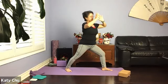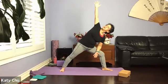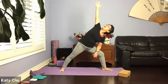One more breath, and we're going to open up into warrior two. Widen your stance, arms parallel to the floor, palms facing down. Strong arms. If I was to come and press on you, you should be able to resist me. Turn and look at the front fingers. Extend the side angle. Left elbow resting on left thigh, right arm up. Reach and stretch. Looking up. Not putting a whole lot of weight on the front thigh.